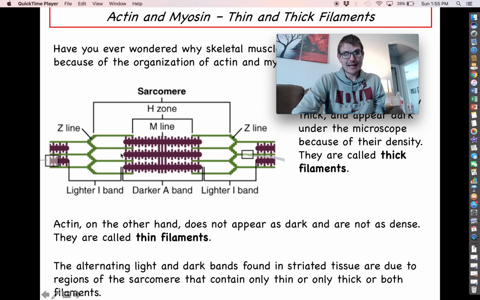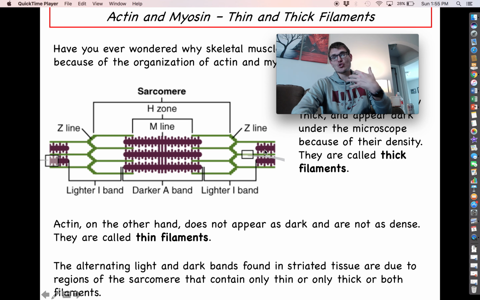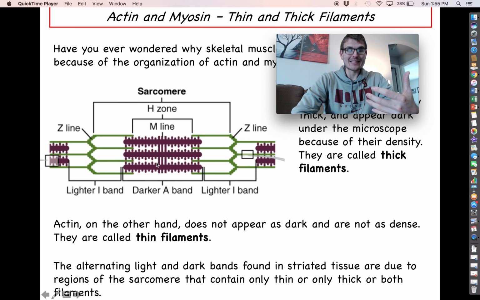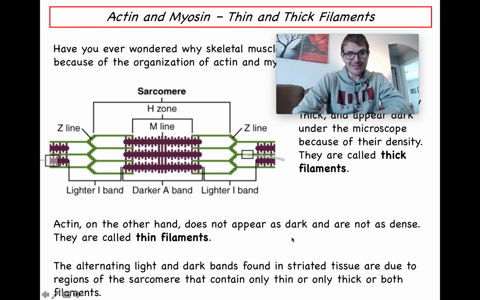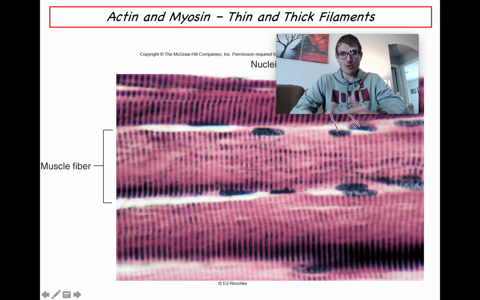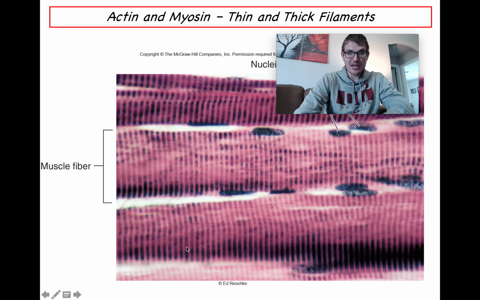That would be one of your light bands, dark band, light band. So any striations that you see in striated muscle tissue tell you that your actin and myosin are organized exactly like this. And in this more realistic microscope image, you can see these striations very clearly, in addition to the multiple nuclei that we've talked about before. If I've got a dark band here, that must be where all the myosin is. And if you see a light band, that must be where a bunch of actin is, then myosin, then actin, and so on and so forth.